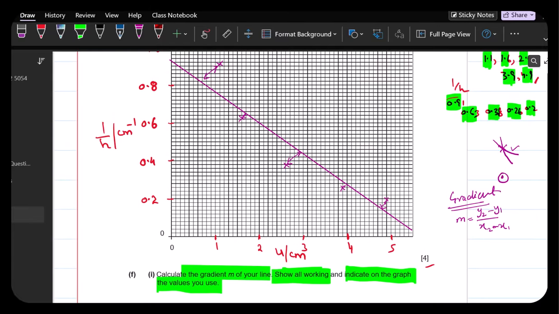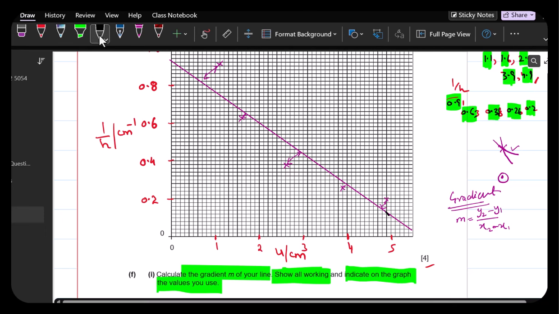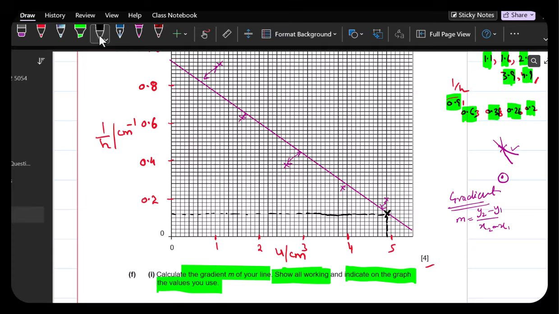So I'm going to take some points. I'm going to mark those points. So one point I will be taking is this one. And I have to draw the dotted line here. Then here you have to use the scale for this like this. This is 1 point and this point is 4.9 comma, it will be 0.20, 0.24, it will be 0.12. So I take 1 point somewhere here on one. This point I take.